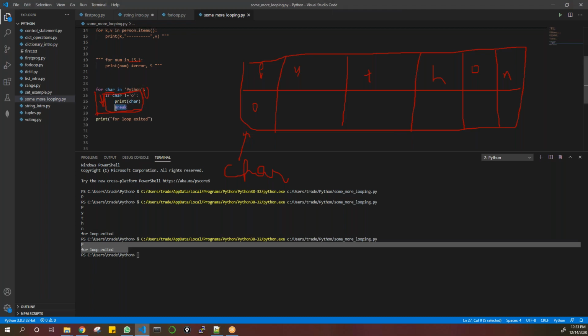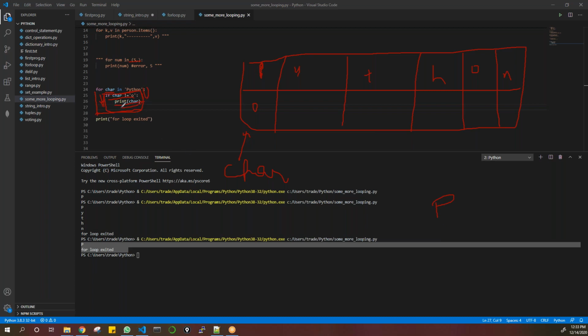Now, let me first remove the break, otherwise you'll get confused. Forget about the break for now. Both these statements are a part of this for loop. When the for loop starts the first time, it always starts from the first location by default. So now char is pointing at P. My first condition is if char is not equal to O. That is correct, right? Char is not equal to O because my char is pointing at P right now, and P is not equal to O. So all I'm saying is print char, that is, print the value here, which means you get P.